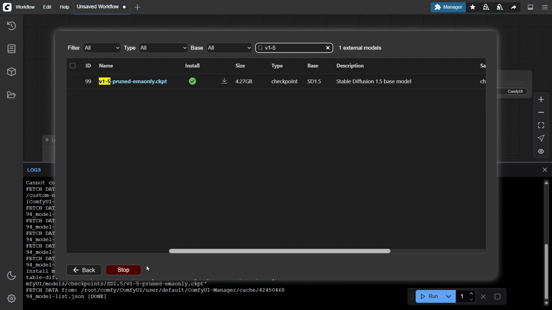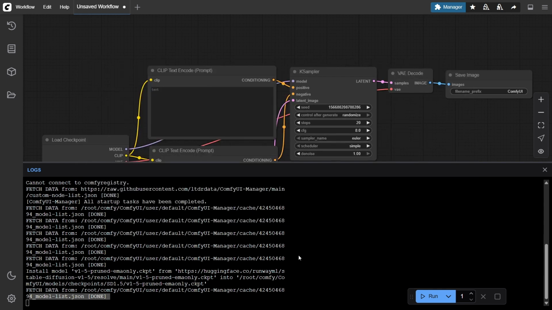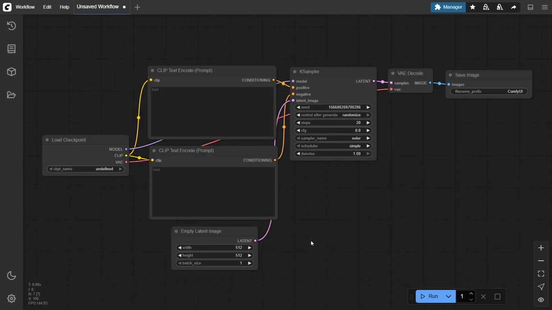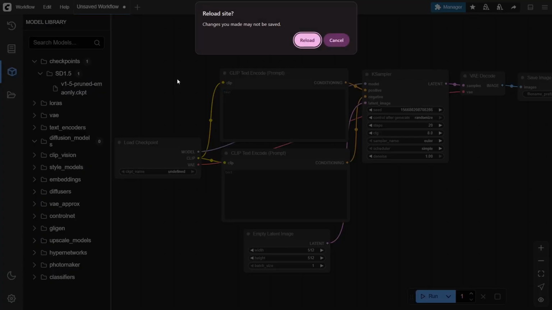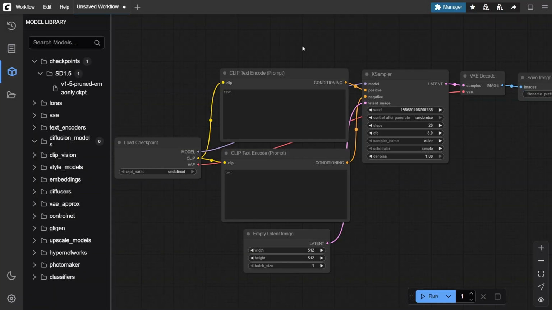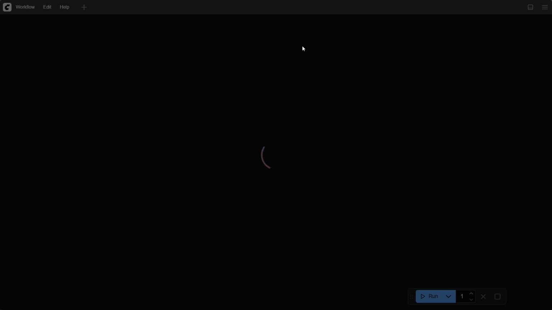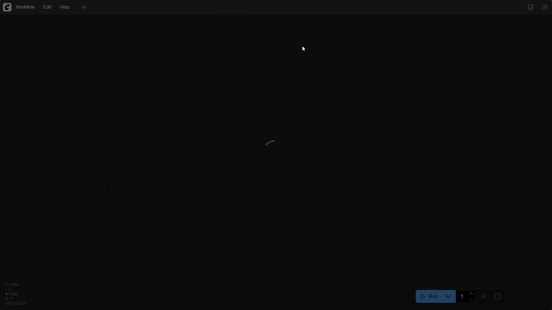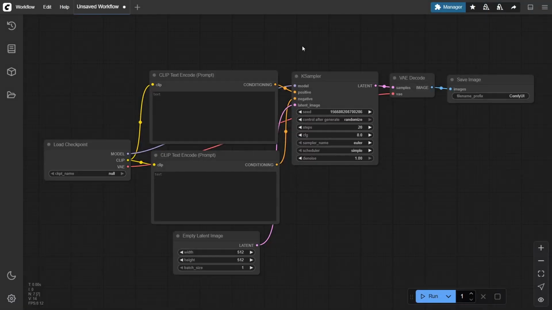Once that's done, it'll ask me to refresh the UI. So I'll just hit refresh on the browser here, and the model should now be available in the drop-down inside the load checkpoint node. Perfect. The model has been successfully loaded.